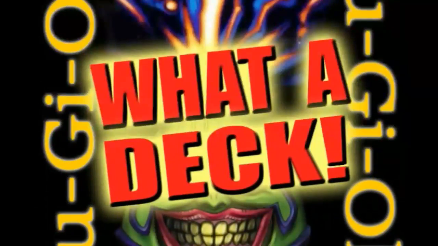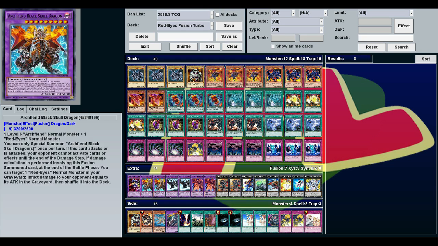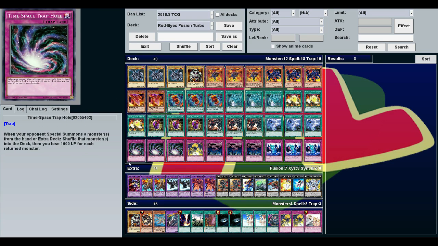What a deck! Hello and welcome to What a Deck, where we play troll decks, rogue decks, and whatever the hell I feel like. I'm Hardleg Joe, and today we're looking at Red Eyes Fusion Turbo. As the name implies, we have red eyes, we have fusions, and we're going to try to do it pretty quickly. There's not much to this deck.